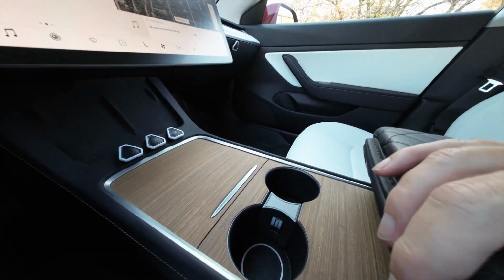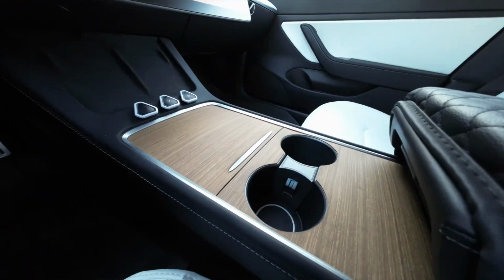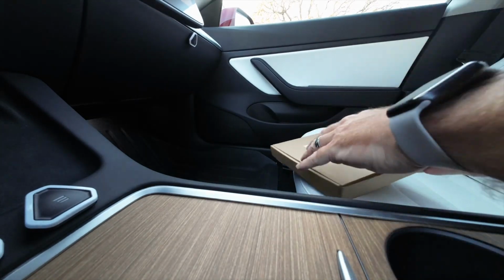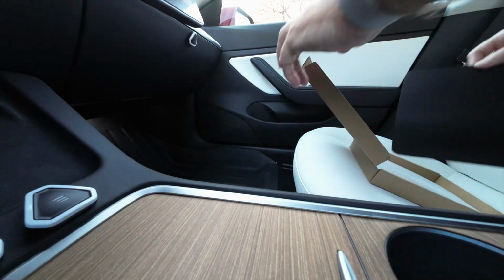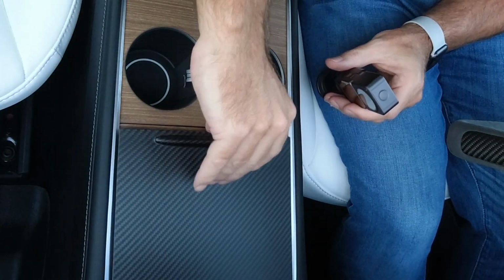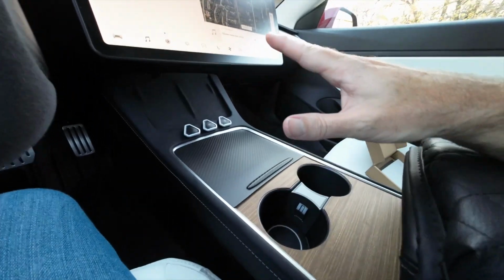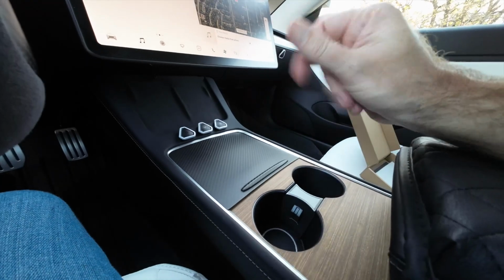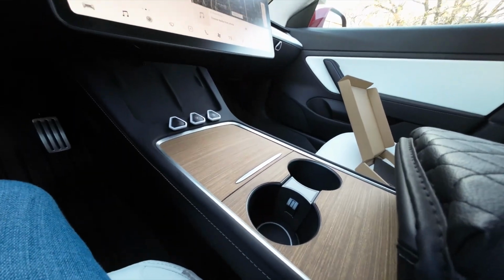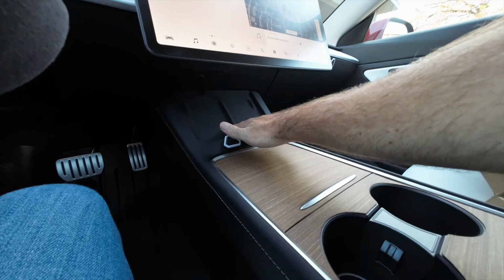Looking around the car, I think that might be it for the fun stuff. I'm about to install a real carbon fiber center console shelf. I'll show you one of those really quickly. This is the satin or matte version, and it just sticks on. You'll see the adhesive on the back, full coverage. It has a really nice look on the center console, this is a second gen cover, of course, on your Model 3 and Model Y. If you don't know what the generations of center console are, generation 1 is the black shiny one with the 3 doors. Generation 2 is this one with the sliding door and the Qi charger at the back.